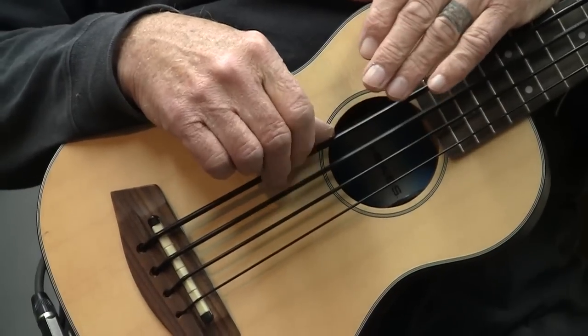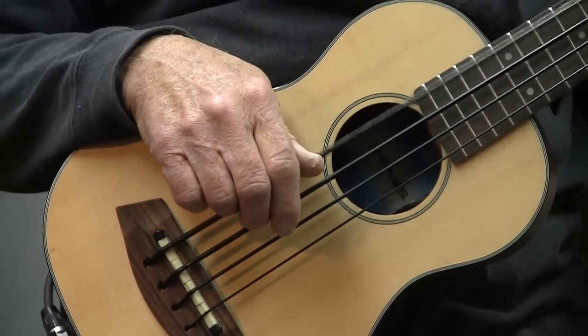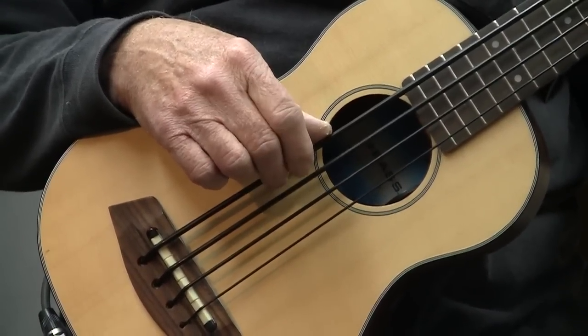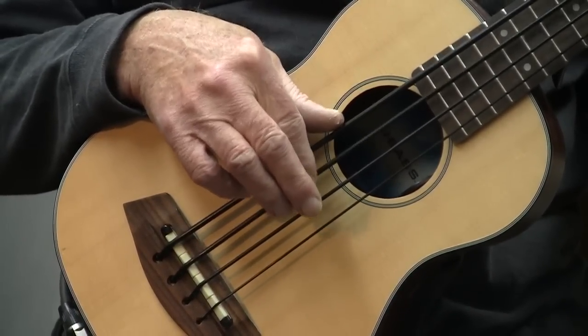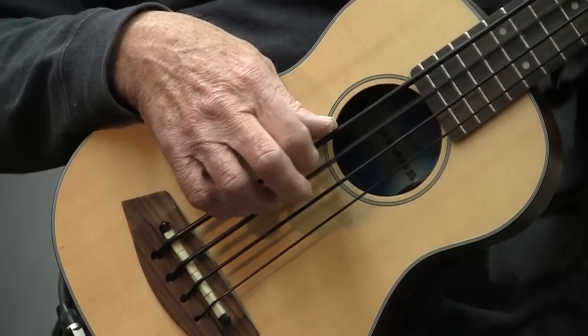My index finger and middle finger are what I use the most. Seldom use the thumb. Sometimes I'll play with the pick, but most of the time it's with these 2 fingers. And it's nice because you can roll the string off the fleshy part of your finger, which is a nice sound, rather than off the fingernail.